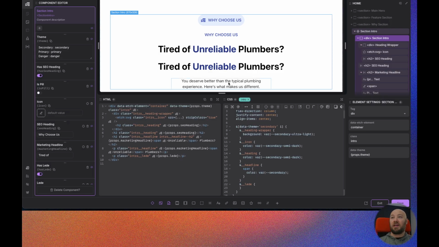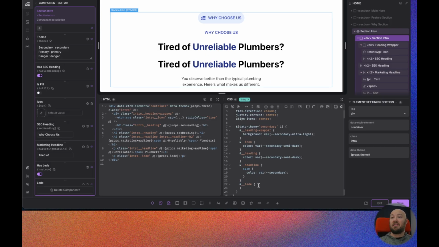Next, we need to look at the lead, and in this version, our color is going to remain the same. So we can do one of two things. We can just set our text color to our standard text color. So in this case, I believe it is text dark, and just set it like that. So we have a property here.